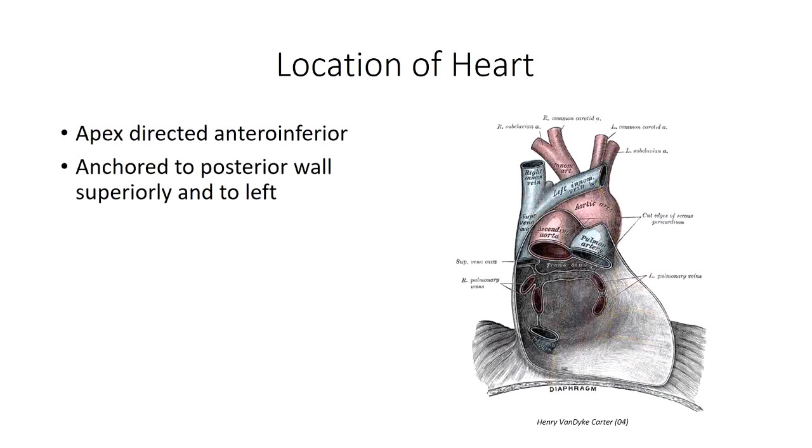In the body walls and appendages, we see symmetry between the left and right sides of the body. Not quite the case for the body cavities. We'll see differences between the left and right chambers of the heart, and even the heart itself has an asymmetrical position in the mediastinum. The apex of the heart, which is the inferior tip of the ventricles, is directed towards the left side of the body. This is responsible for the cardiac impression or cardiac notch that we see in the left lung.